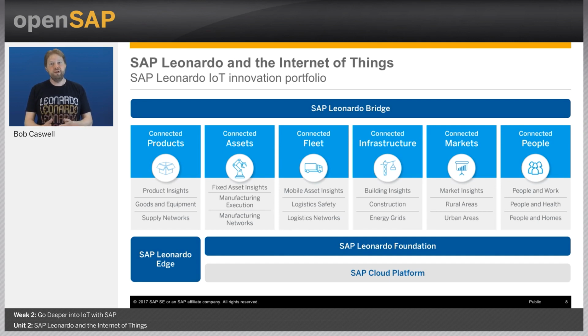Okay, so what about the SAP Cloud Platform here? Well, it's the platform as a service infrastructure that provides microservices for things like security, user management, and backend integration through application program interfaces, sometimes known as APIs. And so that's why it often ends up being involved across all the other offerings.